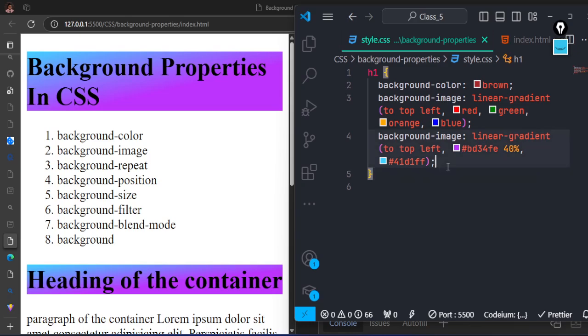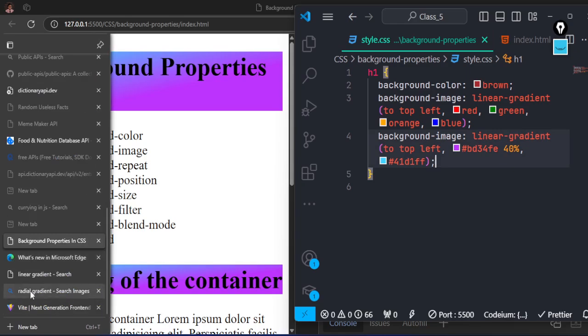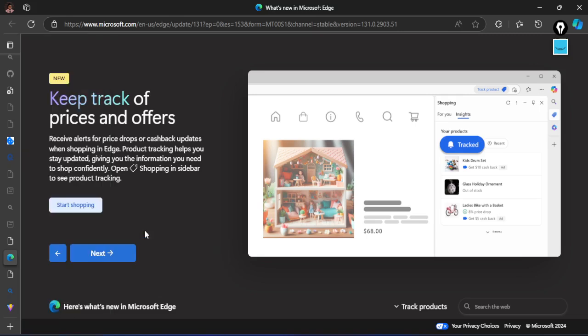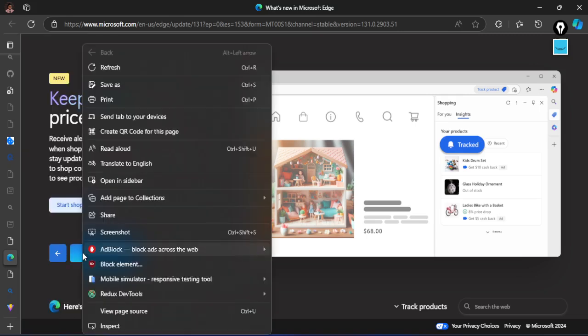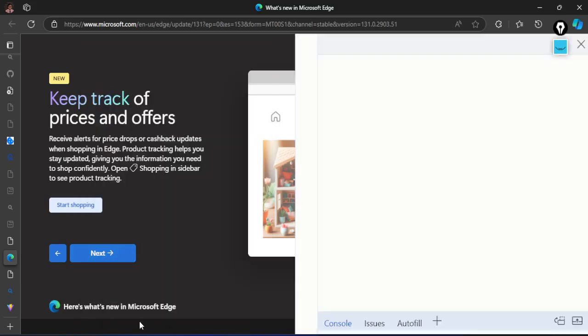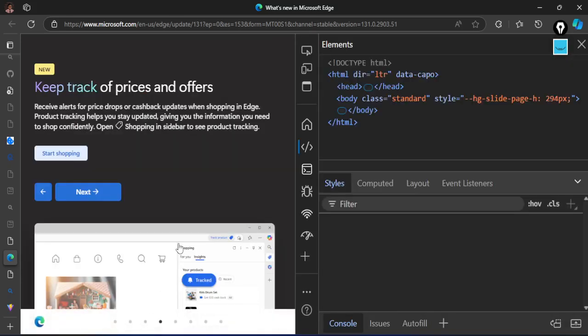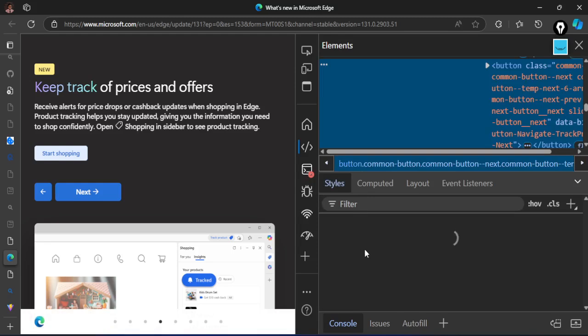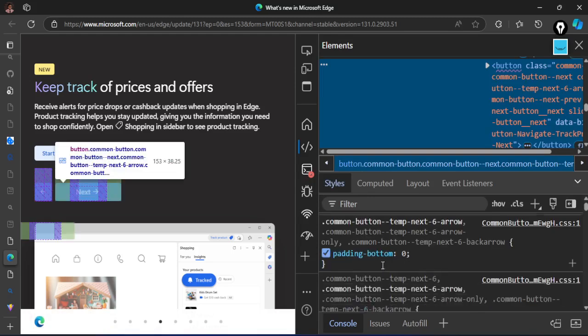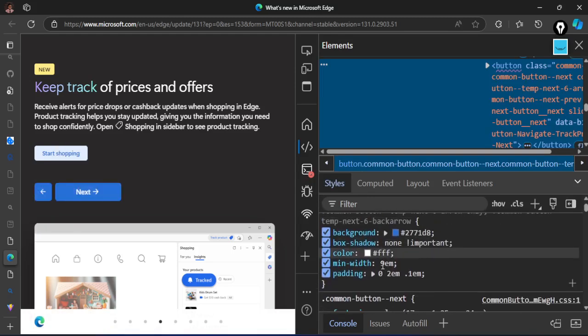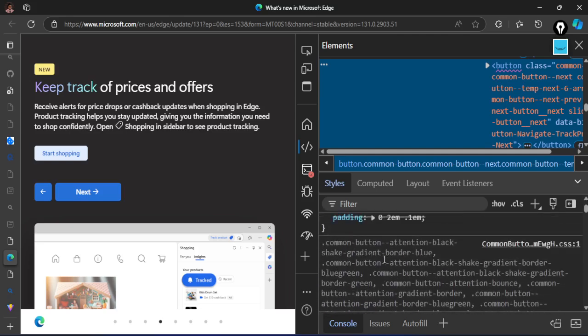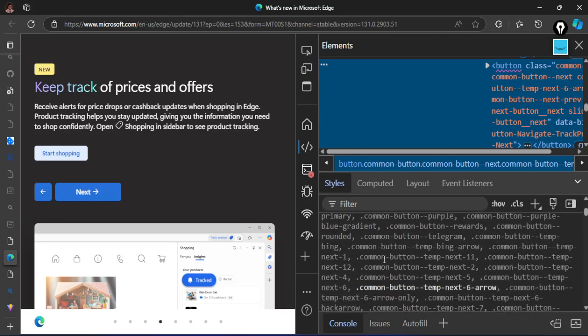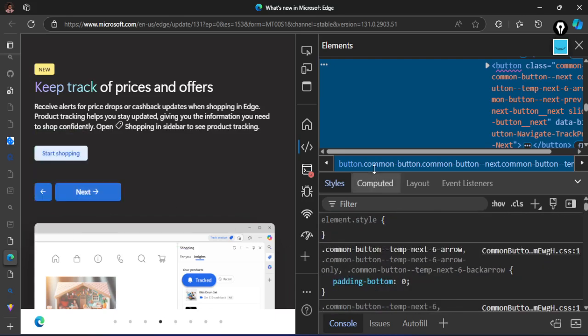So this is how you can use gradient as a background, and that's what this site is doing here, this Microsoft site that you're seeing. So what they are doing here is to apply gradients at that place. Let me see what they are using for this. So inspect the code, and I should bring out the CSS that they are using for that particular element. You can see they are using a normal background, but when it is hovered, that's when it's having that style. Because when you go inside it, that's where it's displayed. So we can actually mimic that.